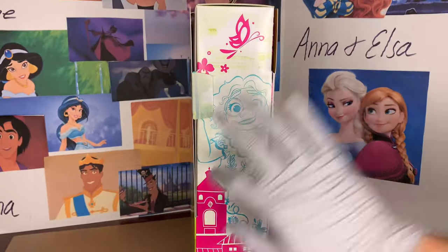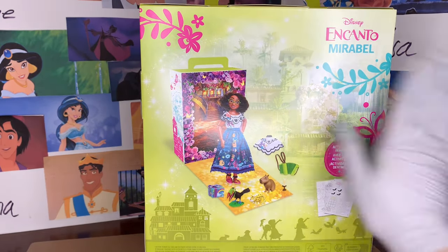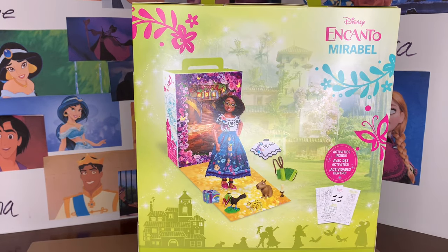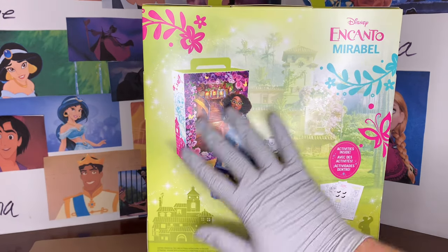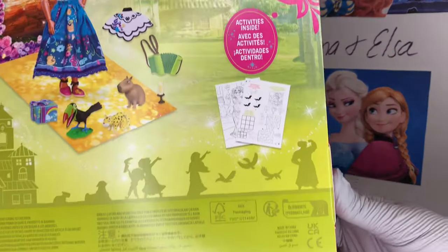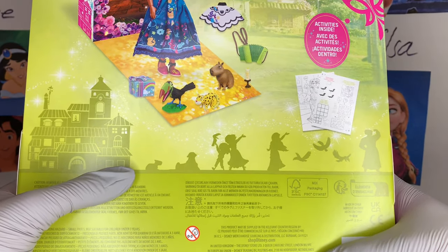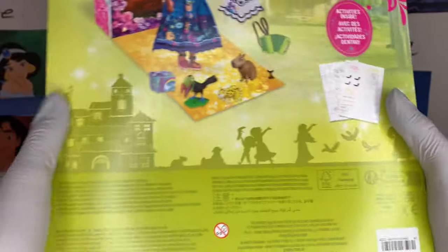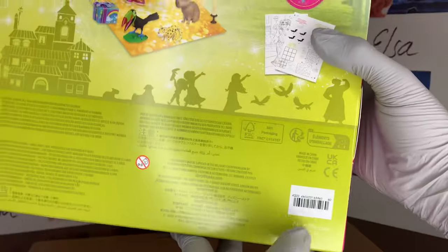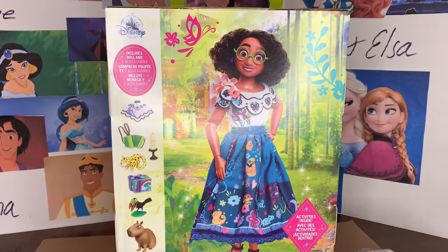And there is Casita. The complete back here is a beautiful glamour shot of everything that's in the box. It looks like they got her hair better than that recent doll set with Dolores in it — I don't know what was going on there. I think they forgot to give Mirabelle her hairspray or something. There's sparkles, it's in front of Casita, and this is our little hint at the Encanto themed activities. And I love this shadow story here with Casita, the capybara, Mirabelle, her little brother Antonio with the toucan, Isabella and Louisa. This was $29, and I got her from Shop Disney, but you can get these at the parks, Disney stores, or Amazon.